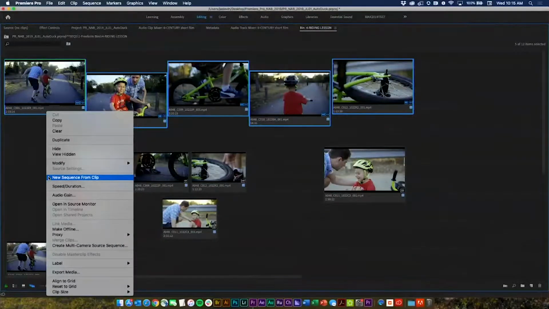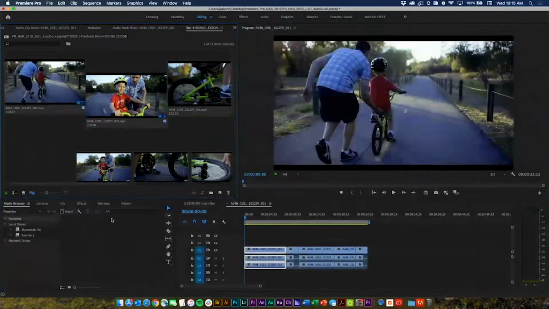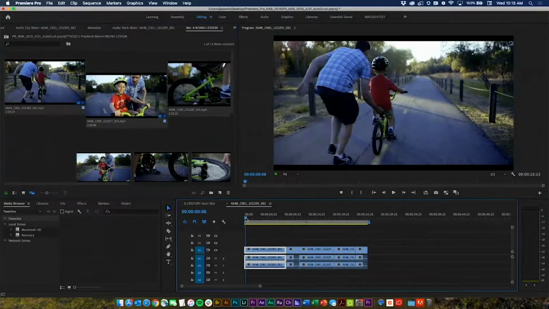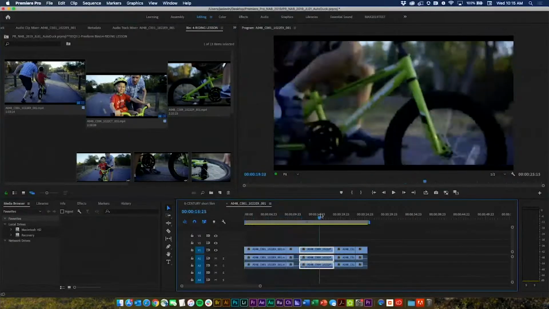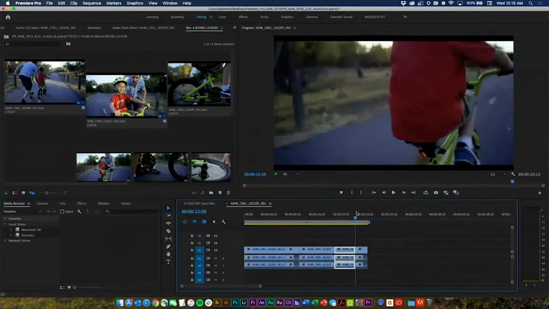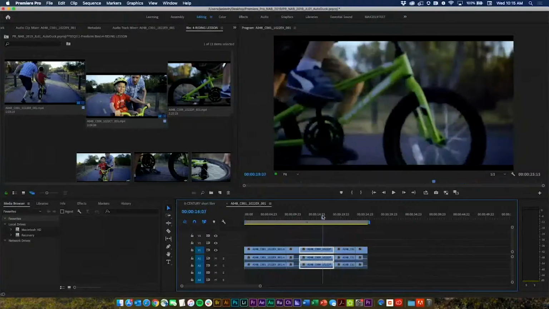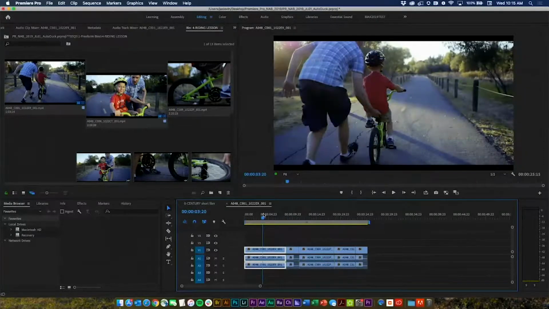All right. So this will take the layout, whether it's done linearly or, as you saw, I had things stacked on top of one another in kind of an accordion style. New sequence from clip. It will automatically build a sequence for me. You can see we're at the exact same frame there, and just assemble everything automatically. So already I've got my story told. I'm working much more efficiently, much faster than I was before, and it's entirely visual.